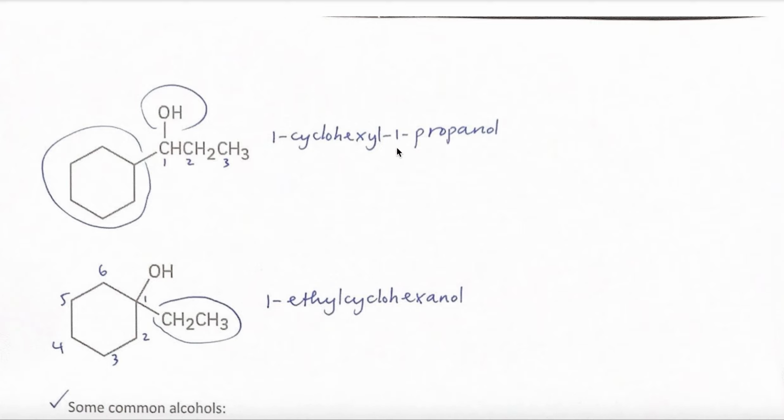Okay, here's more. Now, for this one, the best is to go with the carbon here because this carbon has an OH, so that's why it's so important. And that's got to be number 1. Okay, 2, 3, 4. Actually, it's only 3. And then you have, I remember I circled this, a branch. We treat that as a branch. This is the easier way. So that's a 1-cyclohexanol. Notice it's not a cyclohexane. Cyclohexane if it's by itself, but if it's a branch, it has to be cyclohexyl. And it's also a 1-alcohol, which is a propanol, because it's got 3 carbons.